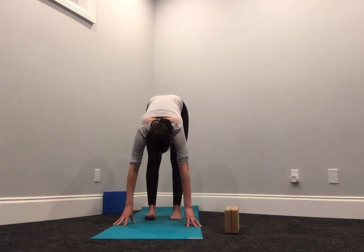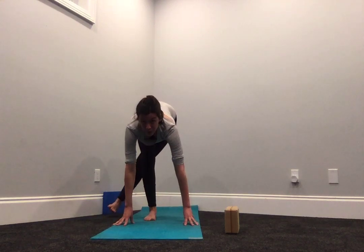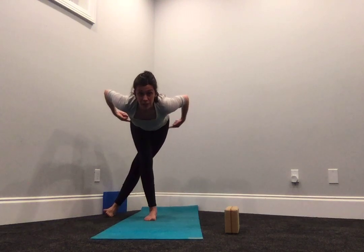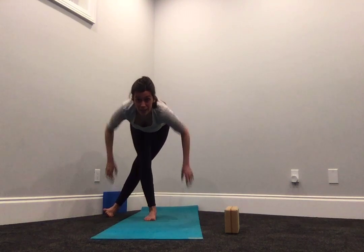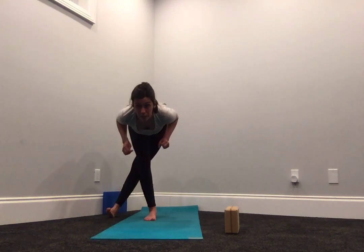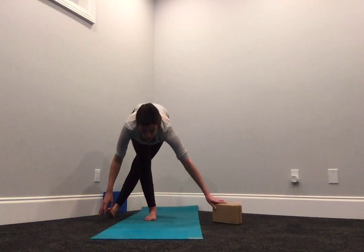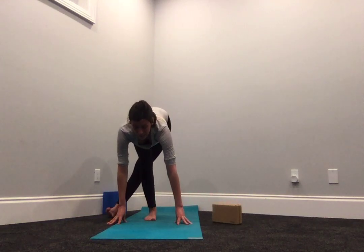From here, bend the legs and then cross the left leg behind the right. Try and cross the legs right from the top of the legs rather than just your ankles. Okay, so feet a little bit wider apart. Your hands on the mat or your hands on a block. And your front leg slightly bent.